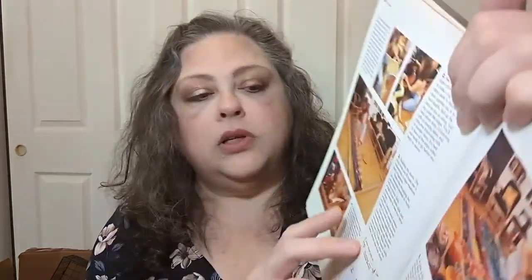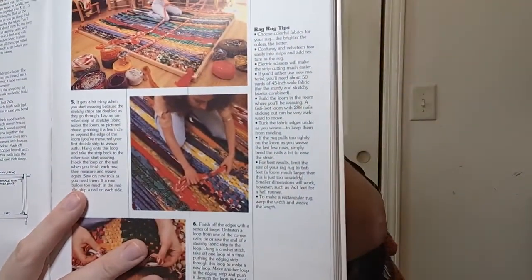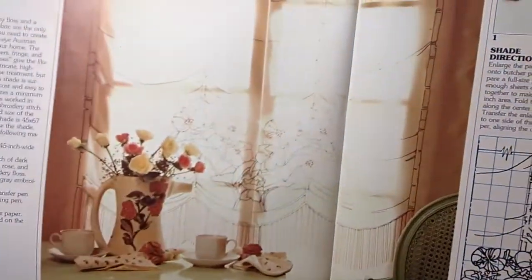I love that rug — I think it's a crocheted rug. Oh, it's not crocheted, it's woven — holy cannoli! Look at the loom they have to weave the rug. That is amazing — it's a rag rug. Taking hand-painted fabrics, you get some really cool fabric ideas to make a couple of pillows, and they give you tips on how to do some of these different things. Embroidering shades? That's never going to happen for me, no. Carving and staining dresser drawers — you'd have to hope you have real wood drawers, not some of the stuff we find these days.